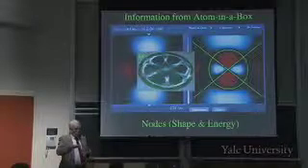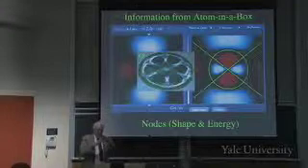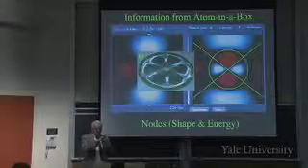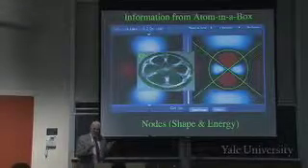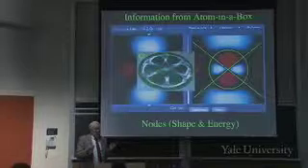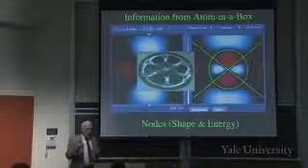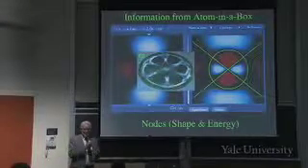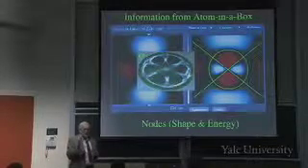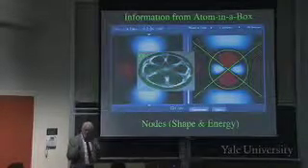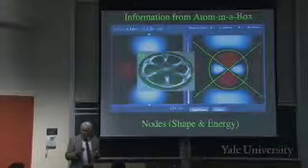You have planes for p orbitals. You can combine spheres with planes or cones, and you can combine them in different ways to get the same energy. For example, you can have a sphere and a cone that has a certain energy. That's 4D, the one we're looking at here. Or you could have 2 sets of, forget the sphere, but have another cone. Does that remind you of anything? And get the same energy.